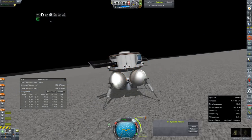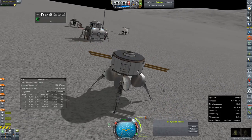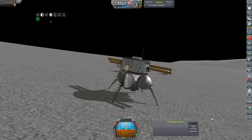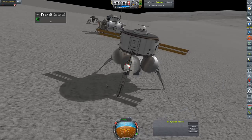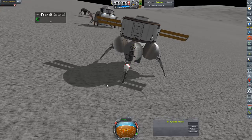We are rejoining our crew here on the surface of the moon as they have landed within good proximity of the Lunar Research Center, and it's time to get out and start putting things together. So we are going to get our resident engineer, Boris Bigoden, out on EVA and have him descend the ladder and start the assembly of stuff. Very slow going there, Boris. It's all right. Just don't break any solar panels. You'll be just fine.